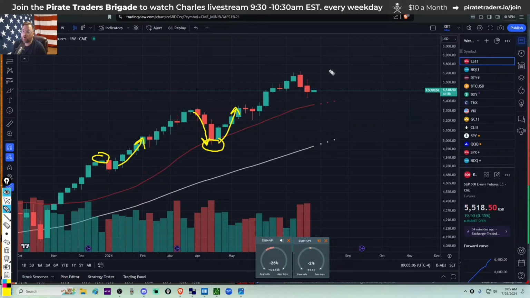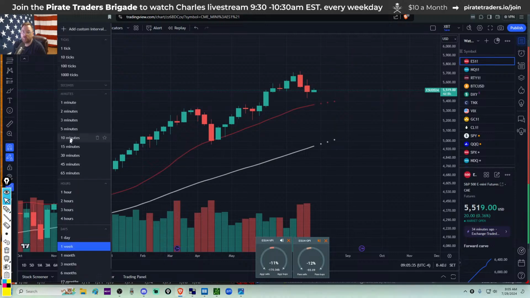In that regard, last week's candle could potentially set us up for a change in the weekly time frame. Okay? We had this excess. We had some balance. So if we can turn around and get above last week's weekly high this week, we will start the next move of momentum to the upside. If we get below last week's weekly low, that will mean we need a larger pullback with price. Okay? Again, not super helpful. Let's zoom into the daily.